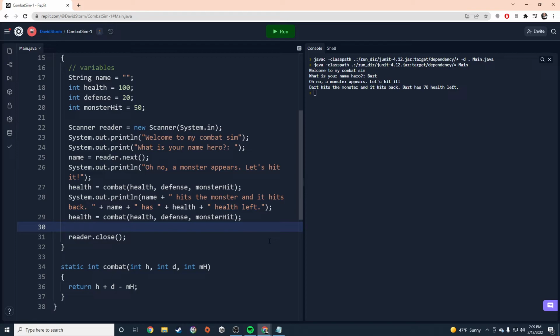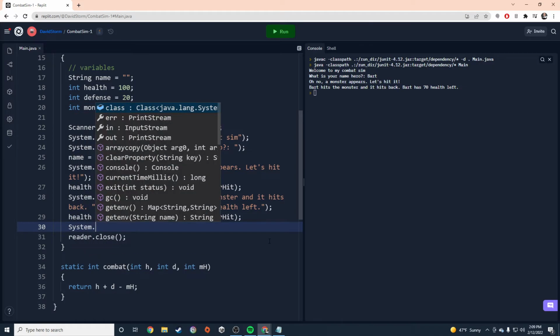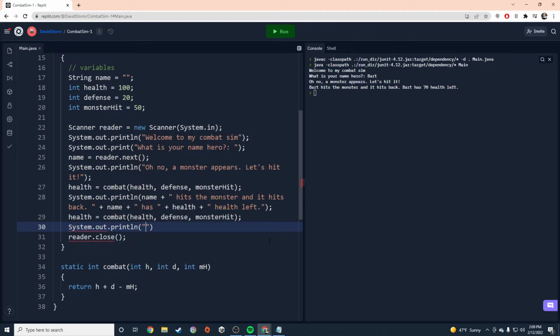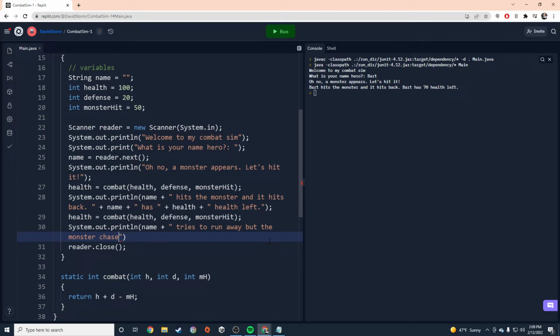Oh, hello. And then let's say system.out.println, and we'll say, I don't know, name tries to run away, but the monster chases them.